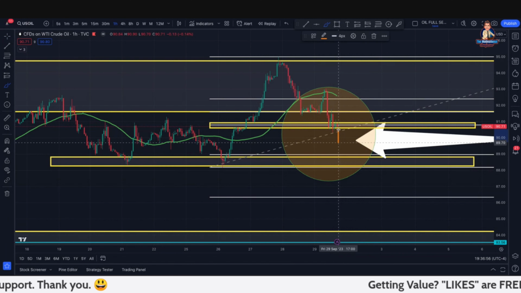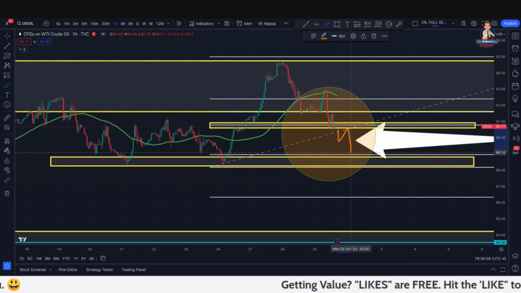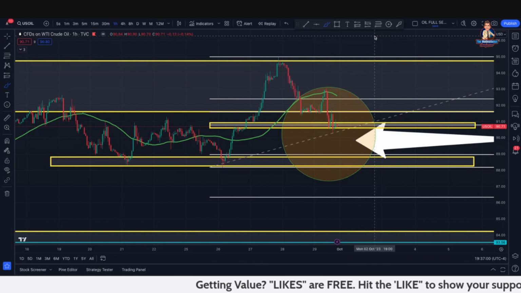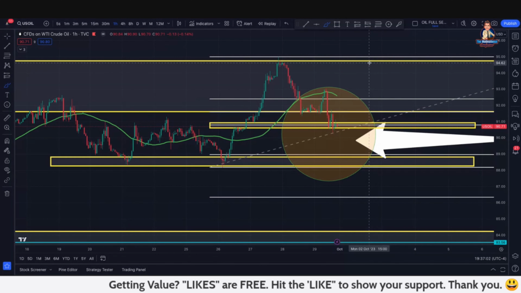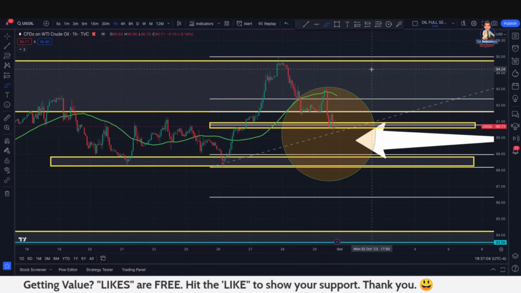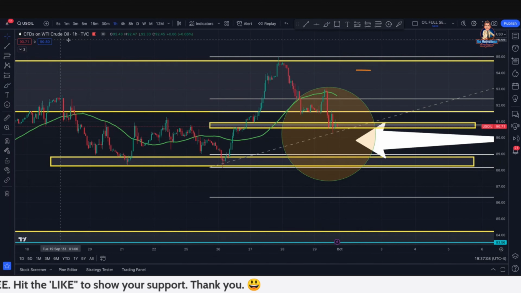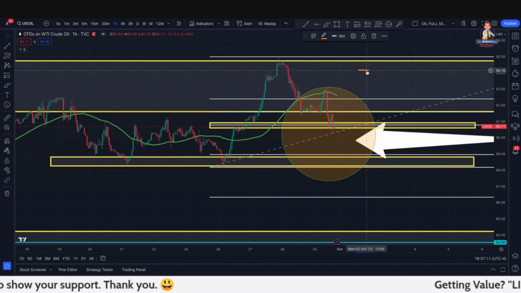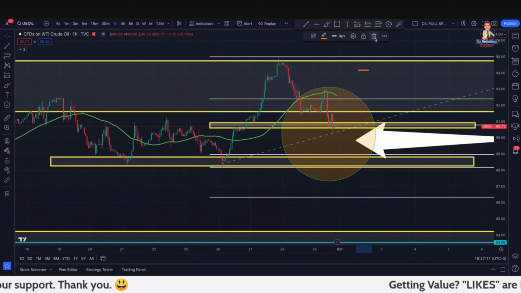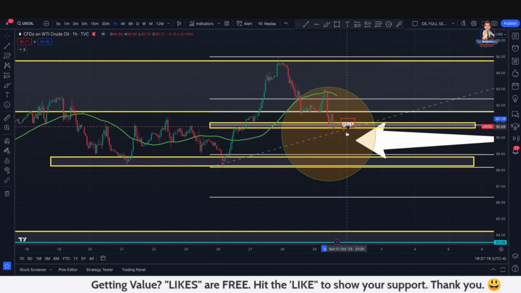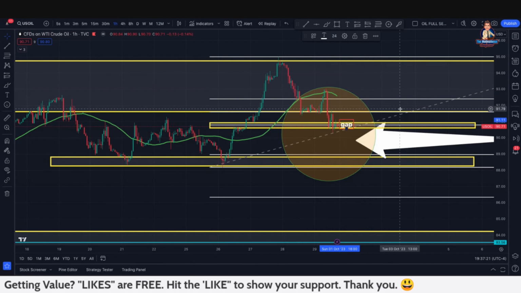We close, we come back up, and then we head right back down. So that is what we are going to be looking at on the smaller time frame. Keep your focus on the circle, because the circle is where price action is at right now. The last thing I want to do here is mark up the gap. Obviously, that is where price closed. So this is our gap right in here.